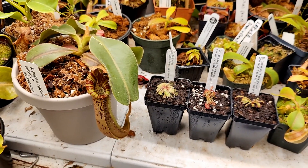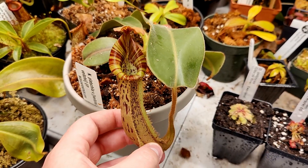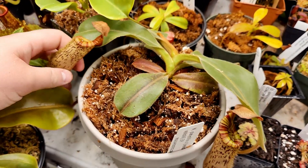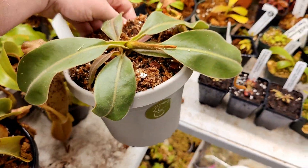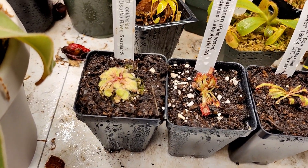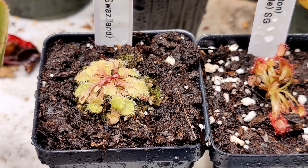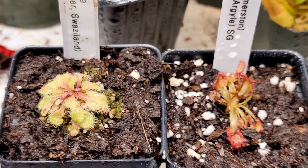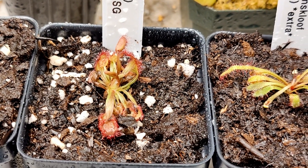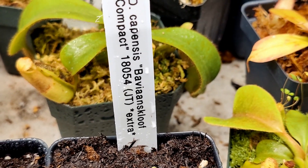Alrighty, here they are. Let's go with the Nepenthes first — this is EP's Platychyla crossed with Beechii Maximum Beechii. It is amazing. I'm so happy with my purchase. You can see I up-potted it pretty much as soon as I got it out of the package, giving it a nice big pot. And here are the sundews. This is the Calinciae. Sundews are more delicate than Nepenthes so they will take a little while to become healthy again. This one is the Falconeri crossed with Ordonensis — a little beat up but that's okay, totally expected. And this one is the Capensis — it actually came with two in the package.